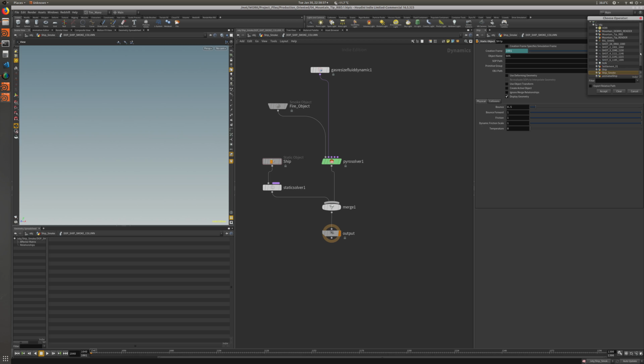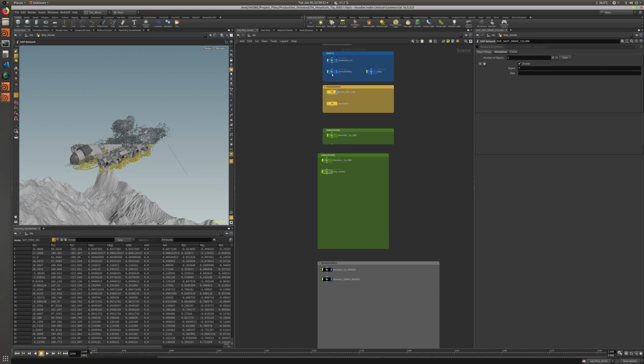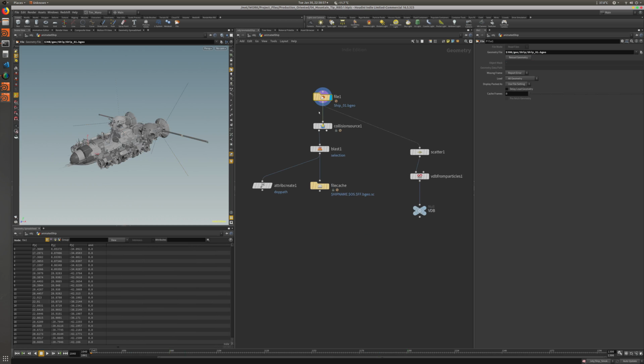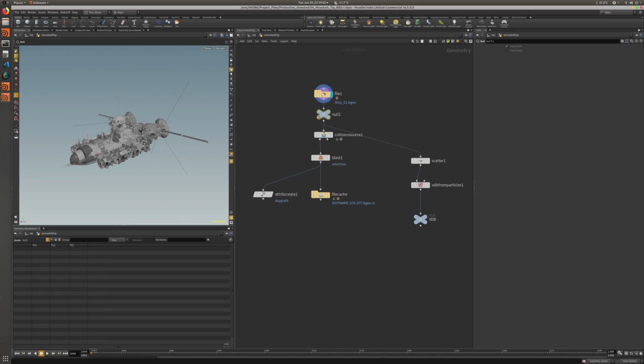Where is it? Animated ship. Okay, I think we can go in there as well. There should be an out animated ship. Okay, there's too many things, so we need to go and see what is there. We want the geometry for this. Okay, so we have the file one. Let's put a null here. Let's call it out ship geo. So that goes in to the static solver part.